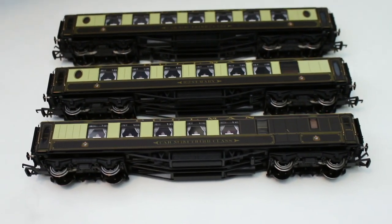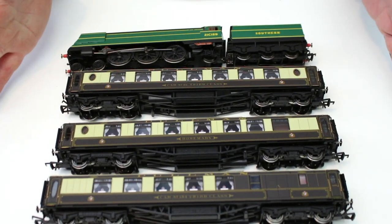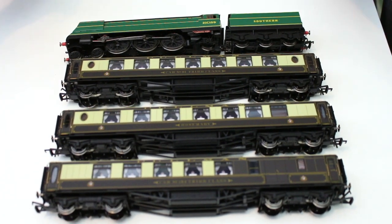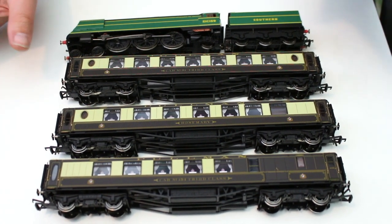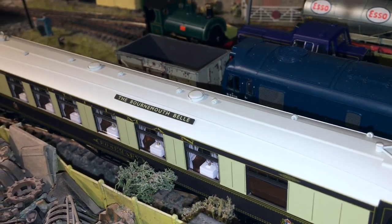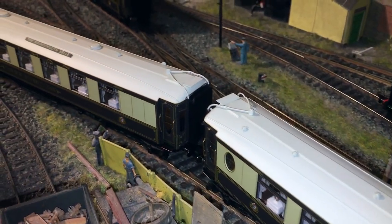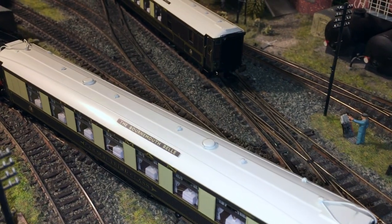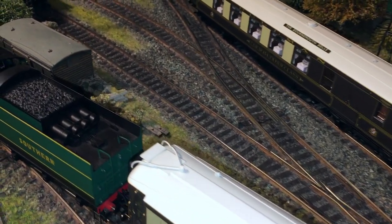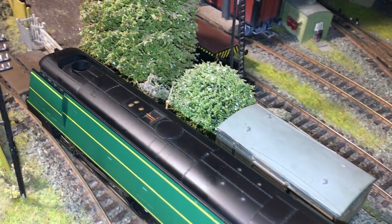So all in, this set is absolutely astounding, and for the price that I paid for it, I got it from Colchester Model Centre that had a stall at Lee Model Railway Exhibition, but certainly when I had a quick look online, available from a number of other sources still, despite the fact that they've been around for a little while now, and I can't speak more highly of this. It is just a superb set, and for the fact that I've been looking for the West Country class locomotive for quite some time now, I'm just so pleased to be able to get one under such favourable circumstances.